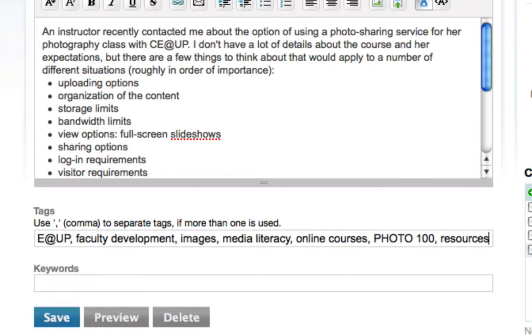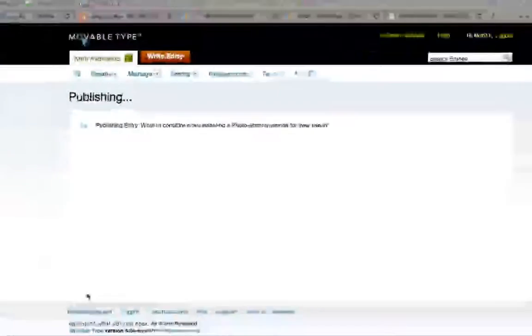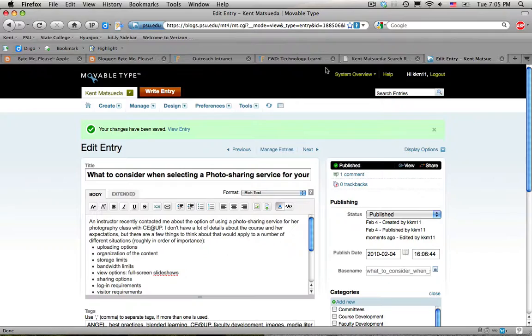Unfortunately, MT4 doesn't give you a way to see all of your tags at once. That's something I really like about the r.outreach format, where you can choose from a list of tags that you've got. The reason why I go through A through Z is that I want to make sure I'm using all the possible tags that I may already have before I create a new tag in my list. Anyhow, once you're set, just click on Save, and it'll publish.